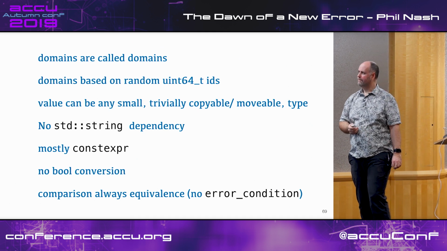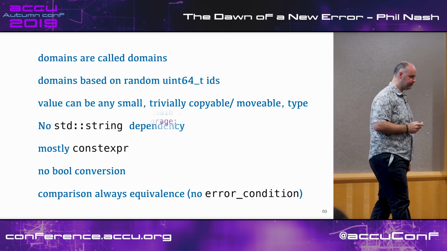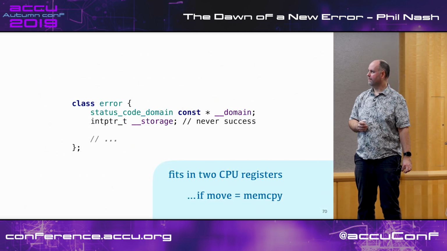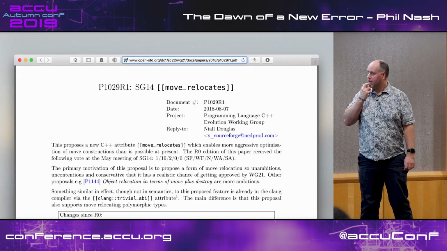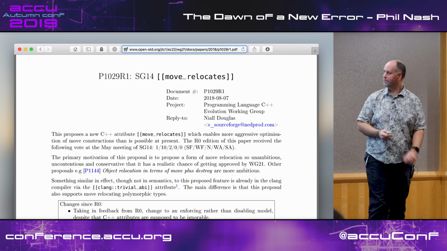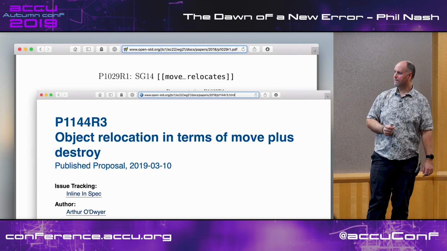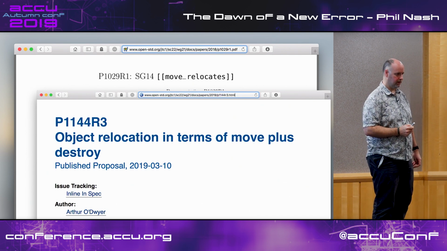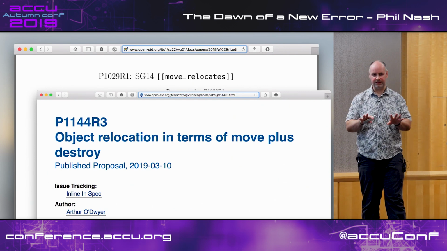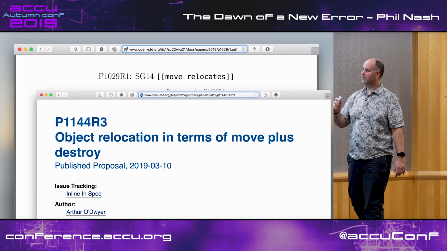So I said this idea of trivially movable is not currently in the standard. So let's have a look at that a bit more. There's another proposal. In fact, there's two. P1029 and P1144. Both covering the same ground in this respect and some other things. Best way to talk about these is put them side by side.